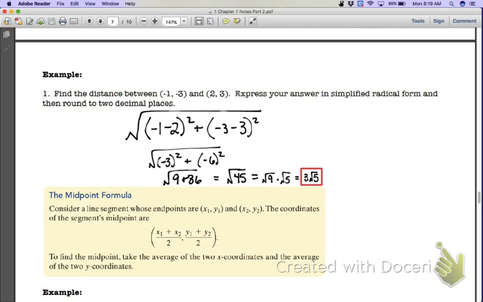I don't like dealing with decimals, to be perfectly honest with you, because if I have to deal with decimals, I'll have multiple people round it multiple different ways, even though you've been taught how to round it in elementary school and junior high, and I'll have questions. Well, it says 2 decimal places, but this second one is a 0. Well, it's a 0 then. That's okay. So 3 times the square root of 5, I do not have off the top of my head. Anybody want to? Is that rounded to 2 places? So it's approximately 6.71.